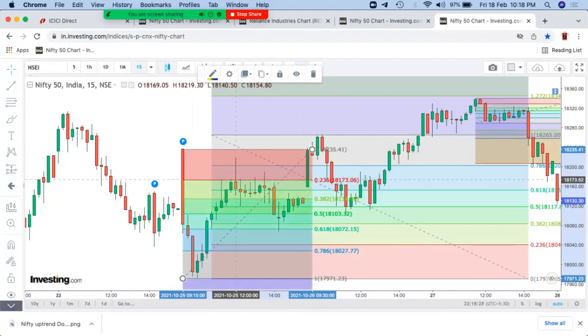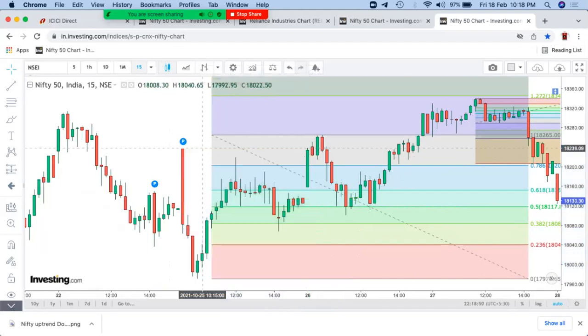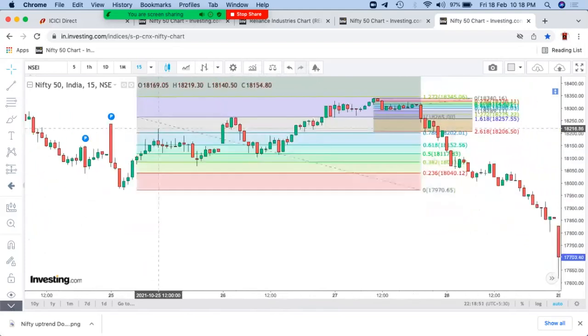Only this candle was probably more of a false breakout. It had tried to go up, right? And then come down. But ideally, these are the levels which have been there. So the reversals would specifically happen on those specific formats only, not in a different way. So this kind of thing is going to happen.